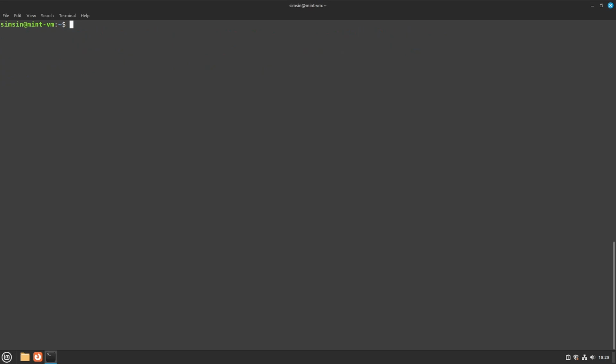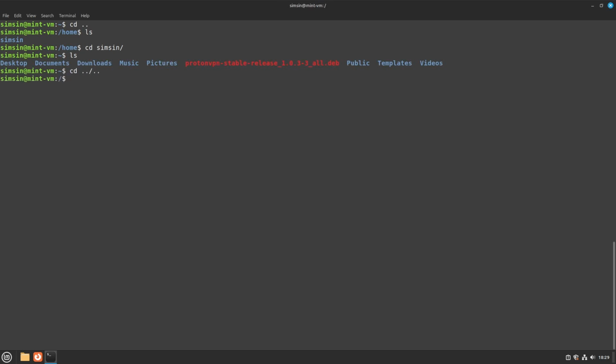To move around, we use cd, which stands for change directory. To go back to the parent directory, we can use cd .. To move forward into one, we can use cd and the name of the directory. And to get back to home, we can use the squiggly line from before.